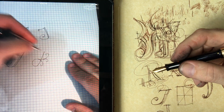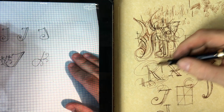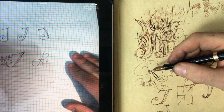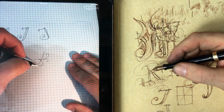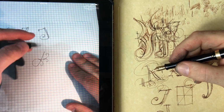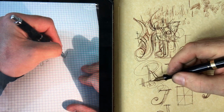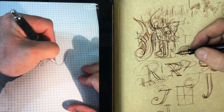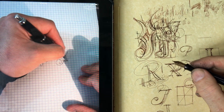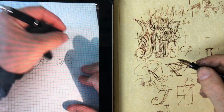Now the last one you made, the one at the bottom, you could have that curl remain on the left side of the diagonal line of the J. No, the one you were making, that one. Okay, the bottom curl, yeah. Rather than having it on the right of the diagonal, you could have it remain on the left side. So that will be the J, and the other two will be the decoration, or it'll appear as the J. There you go. So that can stay there. And then the other two could be secondary. Okay, good. And then that one comes down from there. Good. So that's a way that might work.